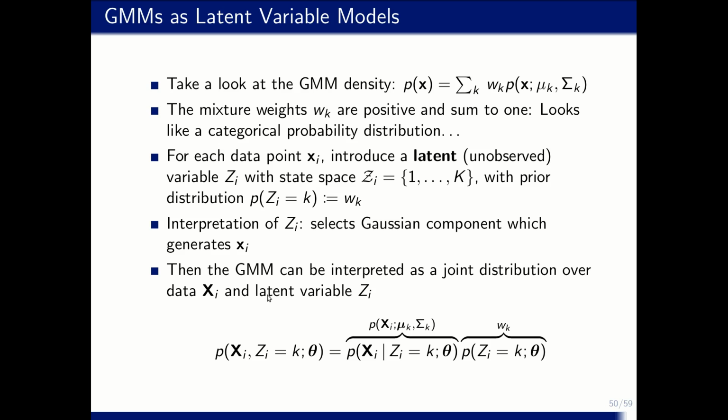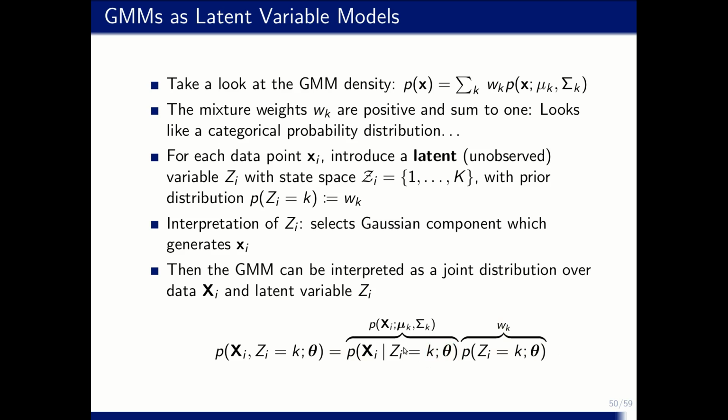So we include all these latent variables, one latent variable per data point. So we have the data point and the latent variable, which essentially selects the component. Like zi selects some component, maybe k, for the data point. And this component then produces this data point by drawing from the corresponding Gaussian. And the joint distribution over x and z, by the chain rule of probability, is given by the prior over z times the conditional over the data given z. And now this is the interpretation as the mixture weight, wk, and this is actually just the Gaussian component.